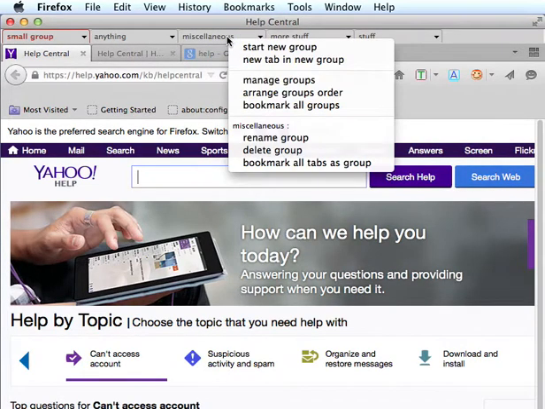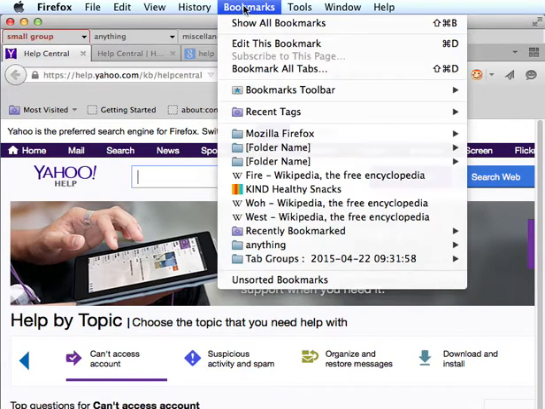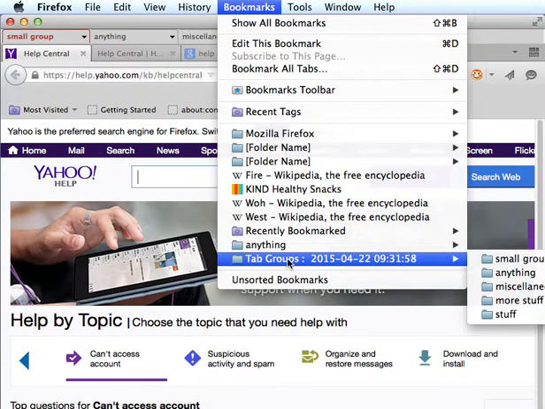We could bookmark all groups, and what this will do is create one big bookmark folder for all of the groups and essentially do what we just did on that group for all of the groups. So we bookmark all groups, and if we look in our bookmark folder now, we see tab groups with a date. All of these naming conventions are talked about in preferences.